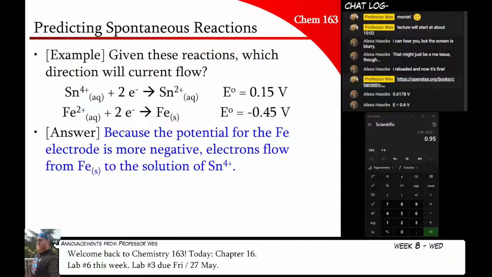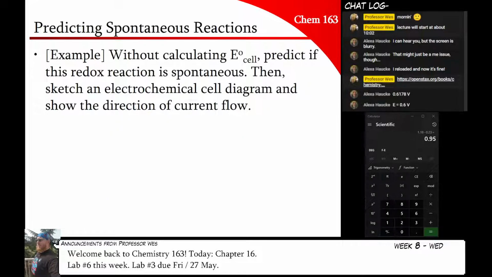Alright, so when we left off, we were working on this problem. And so we drew a picture of the terminals on the electrochemical cell that would make this reaction. And we calculated its voltage, and that's what we got. Everything is great. Alright. Now, if I gave you this reaction and I said no other information, and I just asked, is it spontaneous as written? How would we be able to answer that?